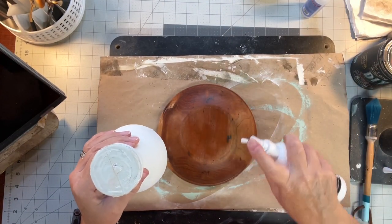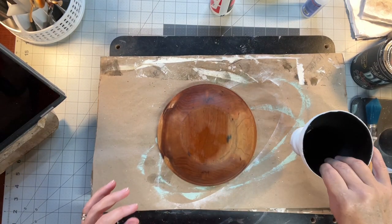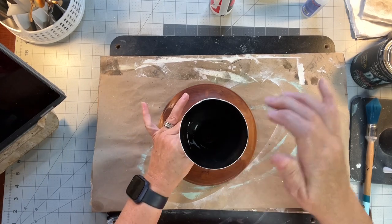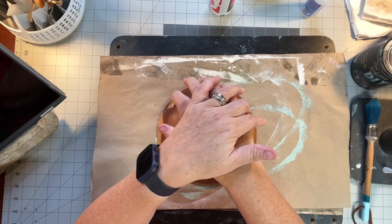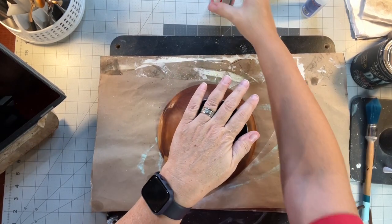So here you'll see I'm spraying the bottom of the bowl, and then I'm going to attach the candlestick, or half of a candlestick, to the bottom of it. And like I said, within 10, 15 seconds, it has set up and it is good to go.